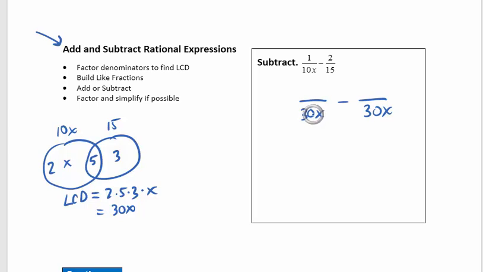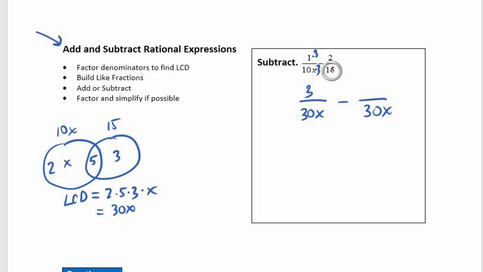But our Venn diagram will tell us what that missing multiplier was as well. So if you can see what the missing multiplier is, go ahead and do that. If not, look over here at my Venn diagram. If I look at 10x, here's the circle for 10x. What is it missing? Well, the only thing that it's missing is this 3. You can see that's the only factor that's outside of its circle. So there's my missing multiplier right there. The Venn diagram gives that to us. So what I would do up here is, okay, times 3, times 3. And I've already essentially multiplied 10x times 3 down here to give me the 30x. In the numerator, I'll take 1 times 3. So that would be 3.